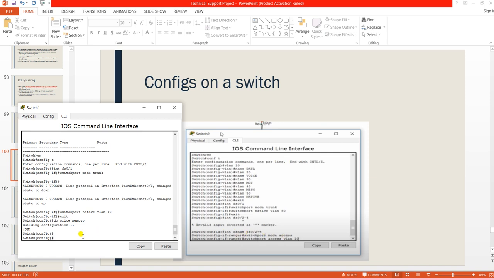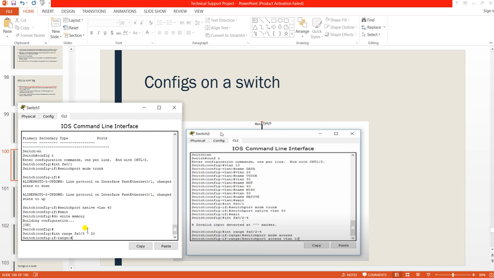So let's do that in coding. int range fa0/5 to 20.